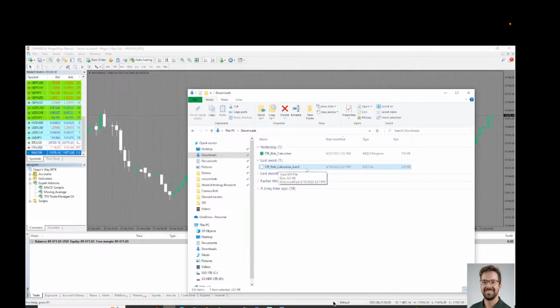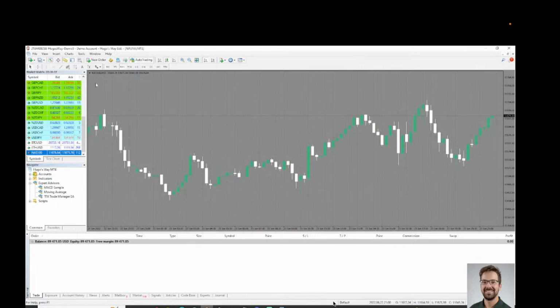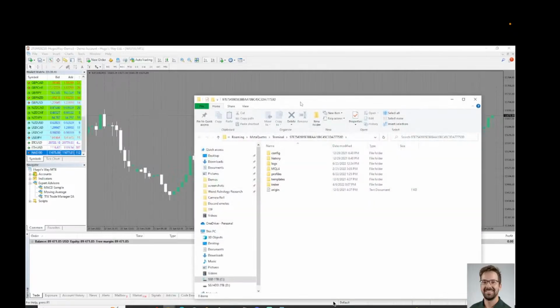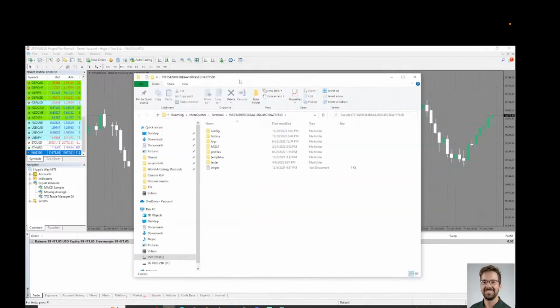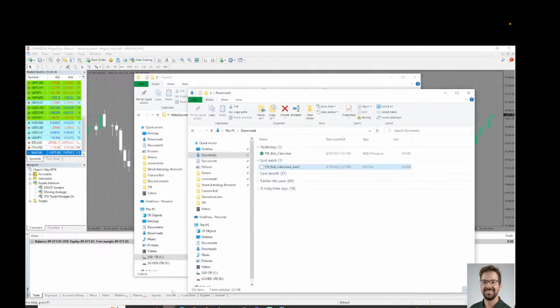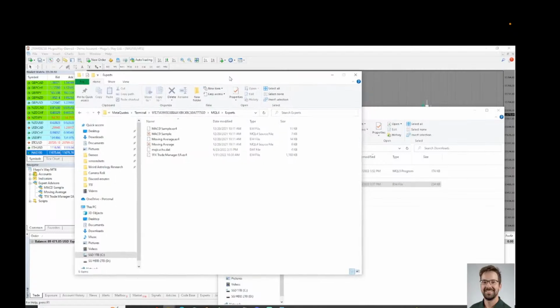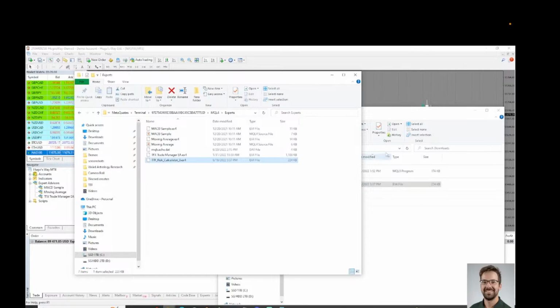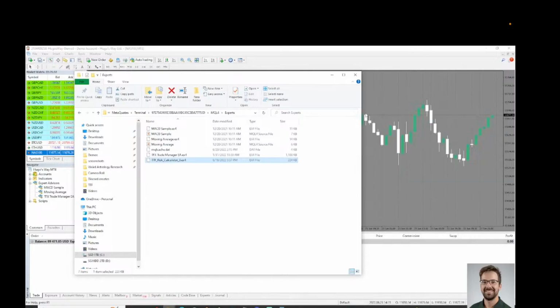you'll open up your MetaTrader terminal, come up to File, hit Open Data Folder. Once you're in there, we'll go to MQL4, and then we'll go to Experts. And so bring up that file explorer that you had already, and what you'll need to do is copy and paste the EX4 file into your Experts file, or simply drag and drop like I do here. And so I'll just minimize that. Once you add this EX4 file into the data folder for MetaTrader, you can X this out.